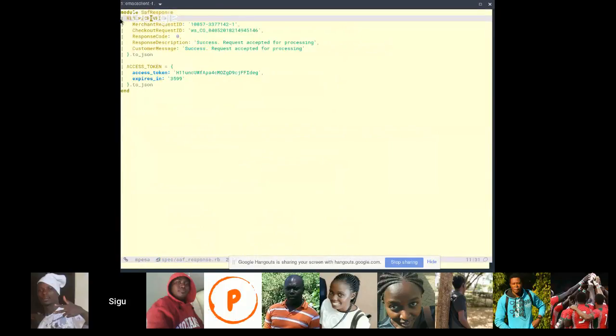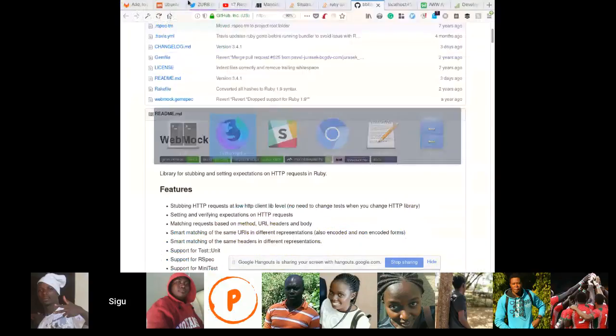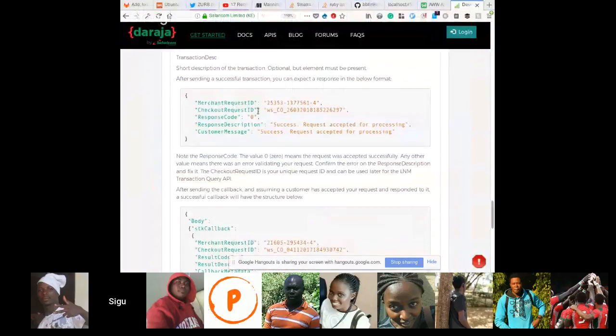The request received ni JSON, ina convert to JSON immediately. Sawa. Ukiangalia ni same thing na hii. So tuna assume tulituma the request na hii ikakuwa response. Hiyo ni kumock. Assume, we assume tu ili happen.